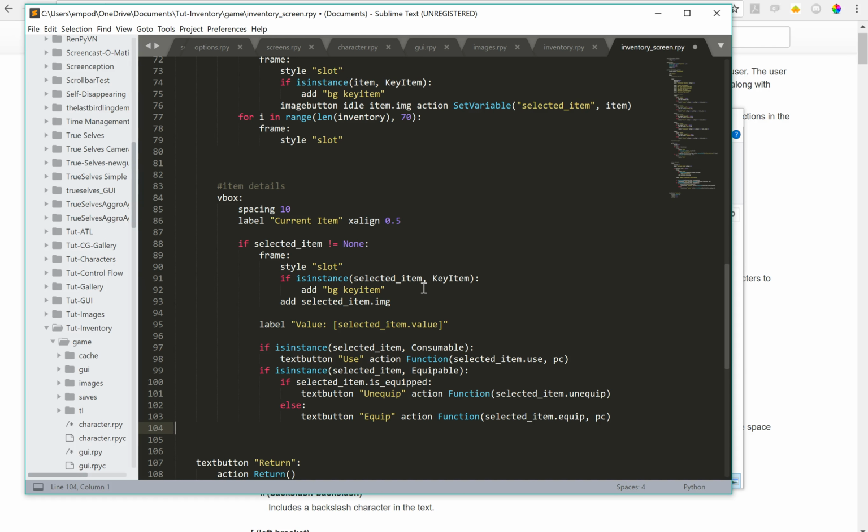Then there's one more thing I want to be able to do, and that would be to discard it. But only if it's not a key item. You can't discard key items.